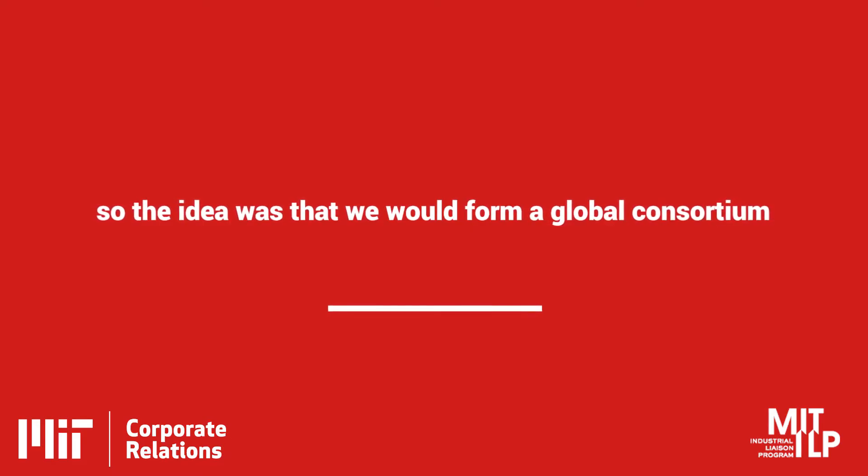As MIT, if we didn't have the maker spaces, we wouldn't be MIT. Then we started to think: is it easy for our students to put both skill sets together — entrepreneurship and making? The answer was that all the raw ingredients were there, but students had to dig to find them. So the next question was: how do we put together programming and curriculum so students can get education in both making and entrepreneurship? We worked on that for a couple of years, found some counterintuitive things, and then decided we should be sharing this with other people — forming a global consortium of schools and industry partners.